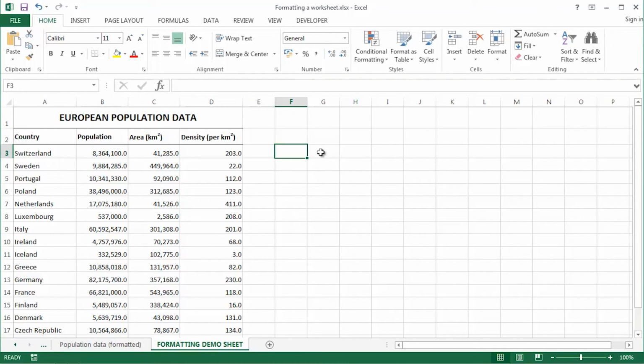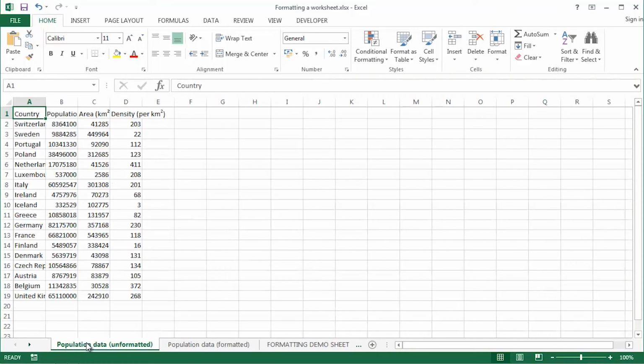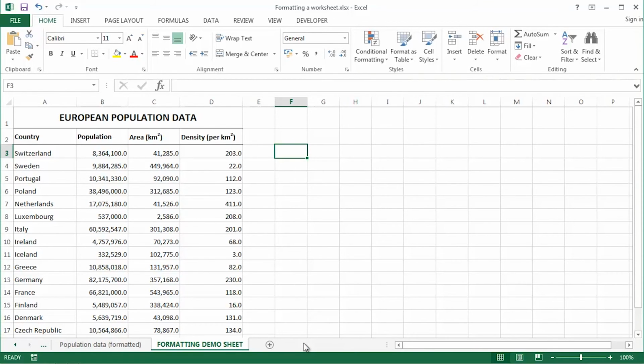I'm sure you agree there's a bit more work to do there, but I'm going to leave it like that for the moment. I'm just going to go back and compare. There's the unformatted version of that particular worksheet, and there is the formatted version of it. And again, I'm sure you'll agree it's got much more impact there. As I say, I'm going to leave it there. There will be other work to do on that to take it further.